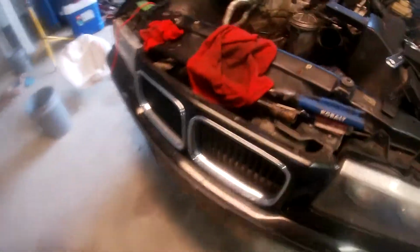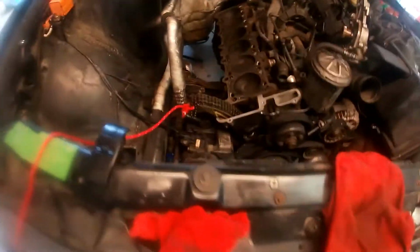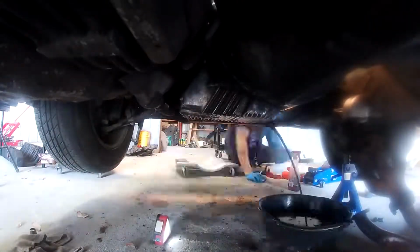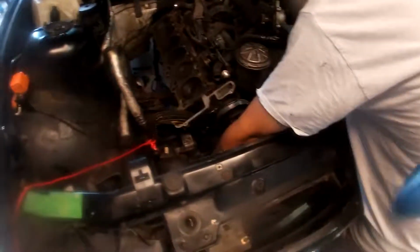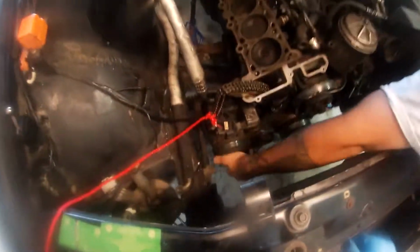So now my goal today is to see if I can get the oil pan off. So this is where we've been for like 3 days now, 4 days now. Long time.